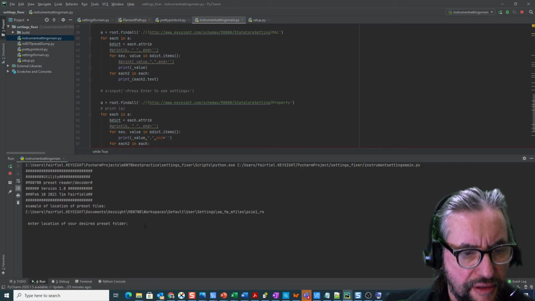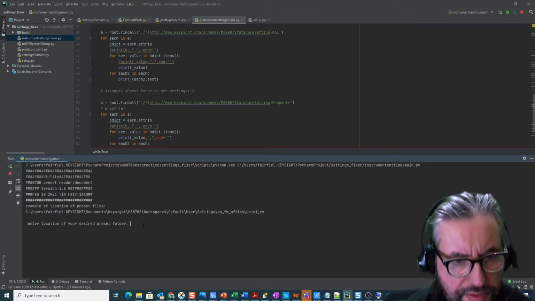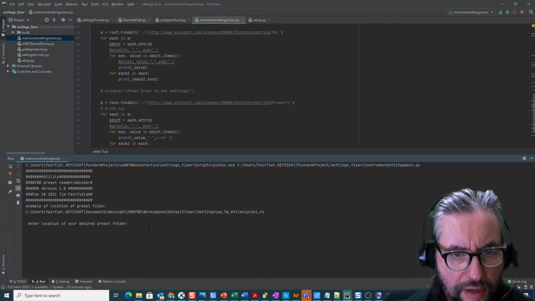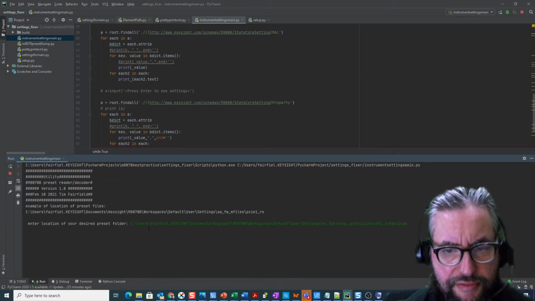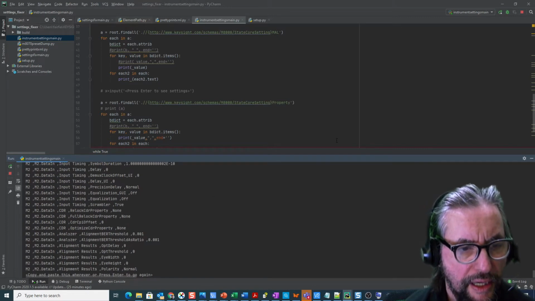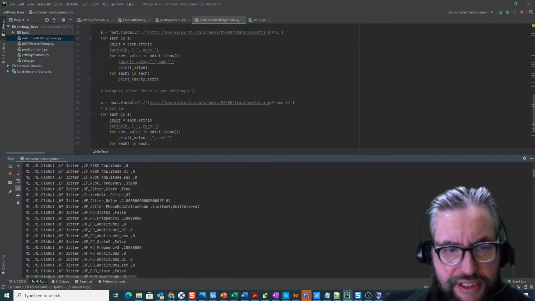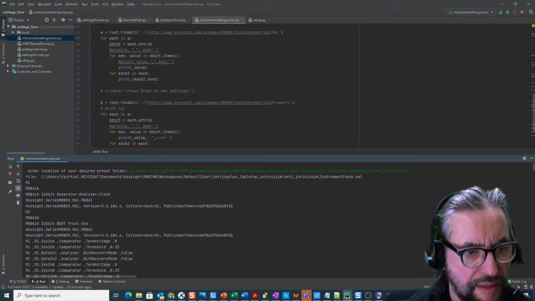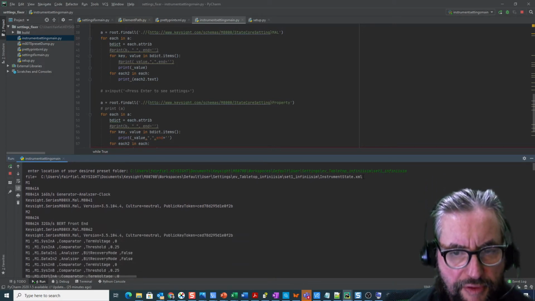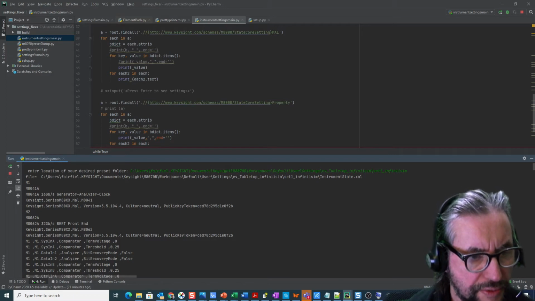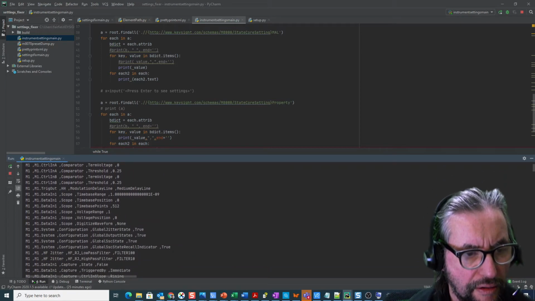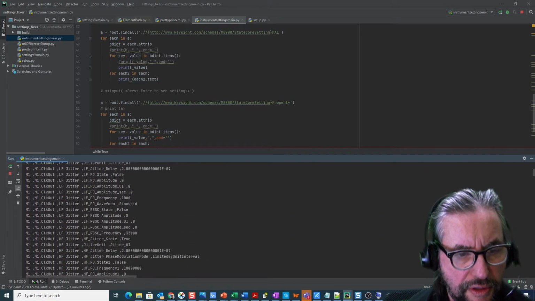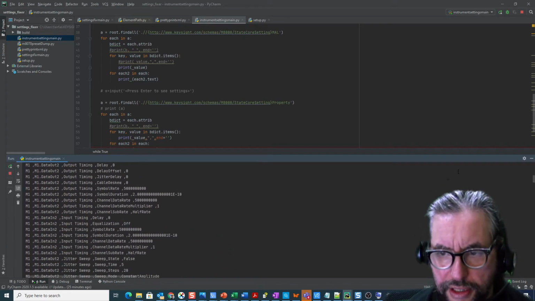You can enter the location of your desired preset folder. I give an example of where you should probably be looking, and I'm going to do my Infinisim setup that I used for a tabletop demo. And there you go. That is it. It's actually decoded all of this. First of all, when it runs, it says what file we are going after and which modules were installed. I was using an M8041 and an M8062 when I was creating this file, and then all the parameters are in there. We can scroll all the way down, and this goes on and on.